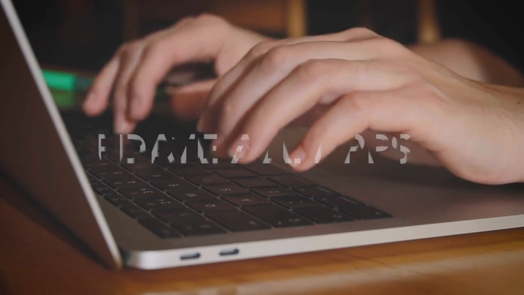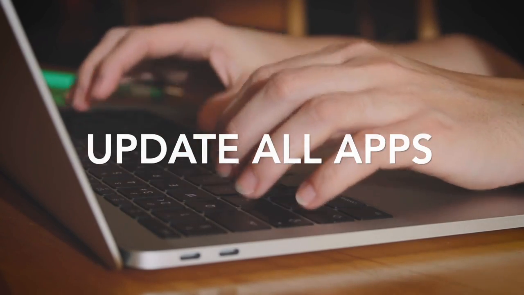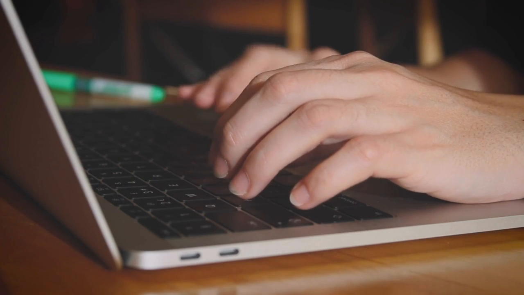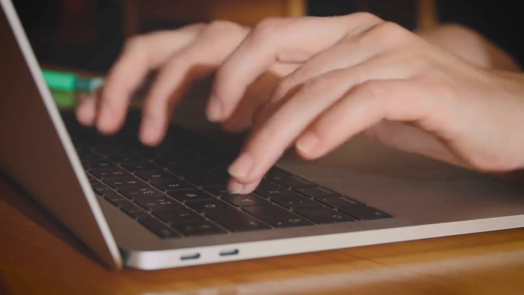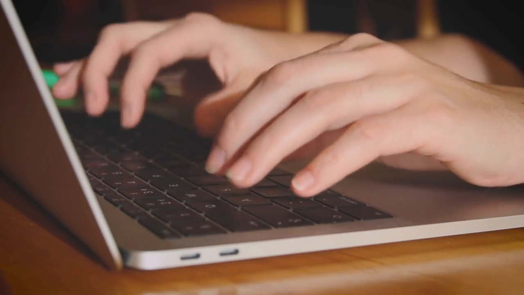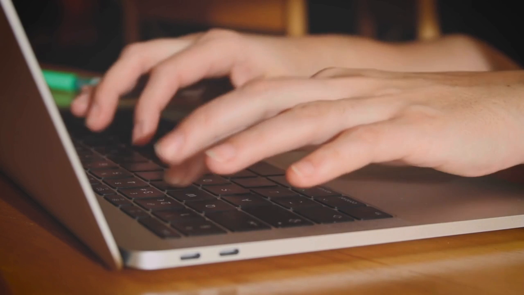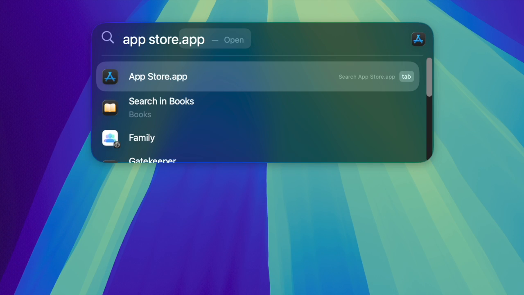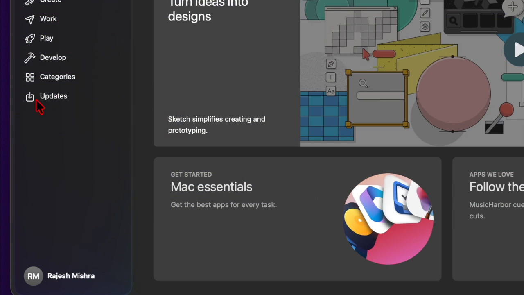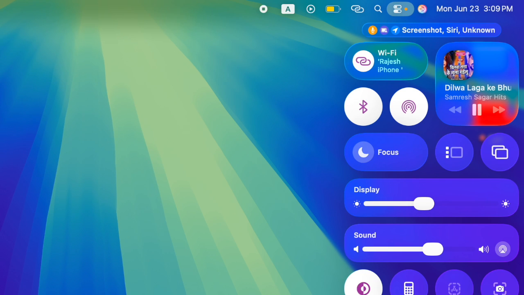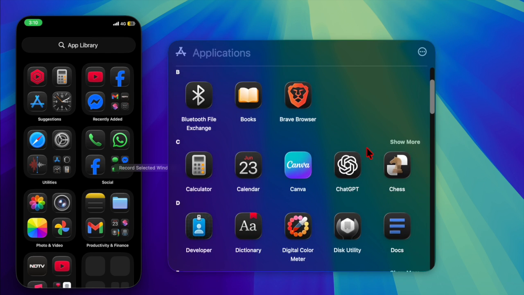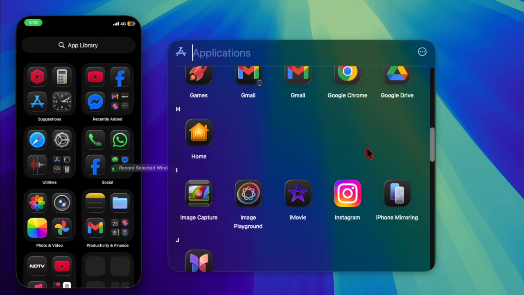After that, I will recommend you to update all apps for compatibility. Many apps may not be fully optimized for macOS Tahoe 26, and outdated versions could cause excessive CPU or GPU usage, contributing to overheating. So just open the App Store and then head over to the Updates tab. For third-party apps, check the developer's website for beta-compatible versions. Running the latest app versions ensures compatibility with macOS beta, reducing the background crashes or resource-hogging behavior that heats up your MacBook.